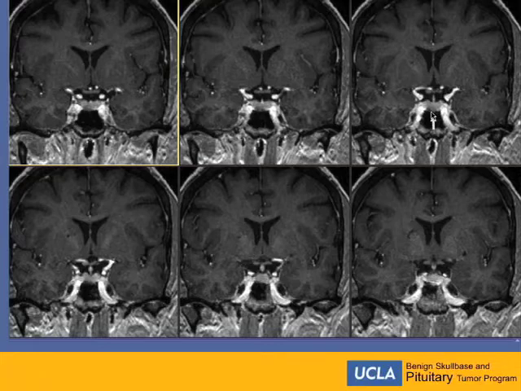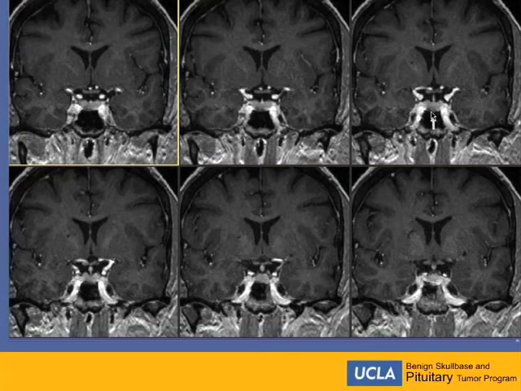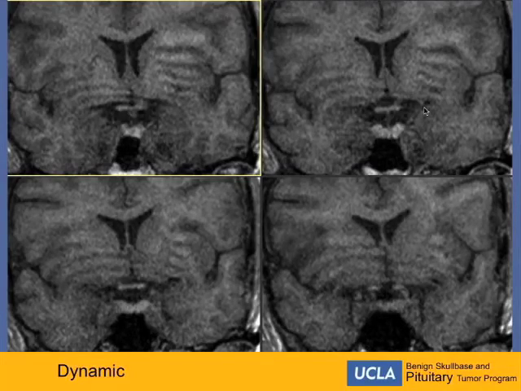But if you pay attention to this picture, you see this area has a pulsation artifact from the carotid ICA. I don't know if you can see, you see a little line going through, right? This line is very commonly found in the inferior aspect of the pituitary gland, passing through, and it is really a mimicking sign of pituitary adenoma. If you have this, there are a couple of things we can do as a radiologist. You can flip the angle, or you can place a saturation band to avoid the carotid artery flow going up. All these things can be adjusted.